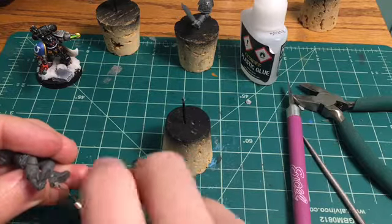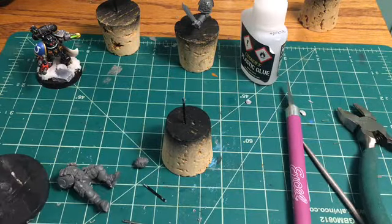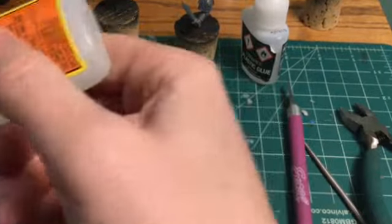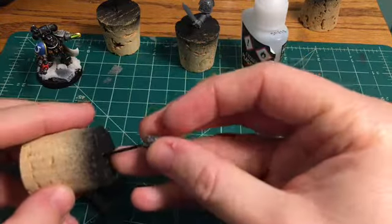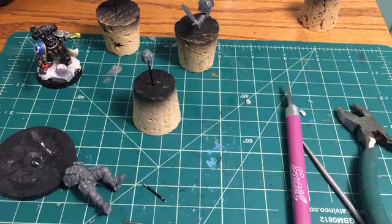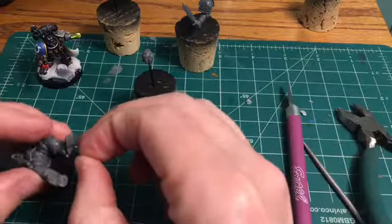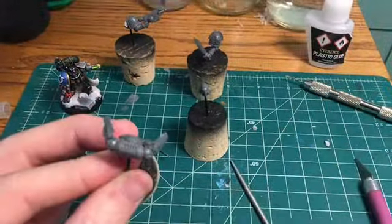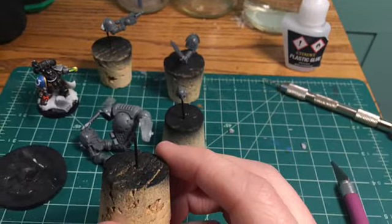We're going to do the same thing to the torso and legs. The plan is to take a paperclip pin cut in half — dab a little super glue on the ends and insert them into the drilled holes. Then I'll use the pin vise to drill holes in a bigger piece of cork and mount the whole Primaris guy there: head on one, body and torso on another, two arms and backpack on a final one. I got a new backpack and added grab hooks. I didn't use the mold from the bonus video — in the end I didn't like it.